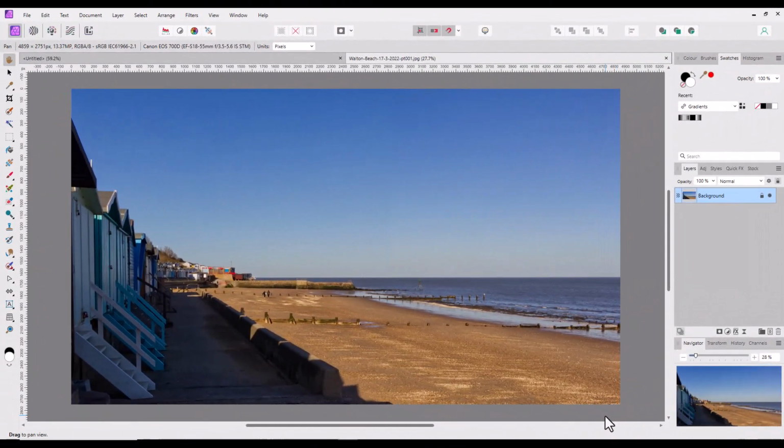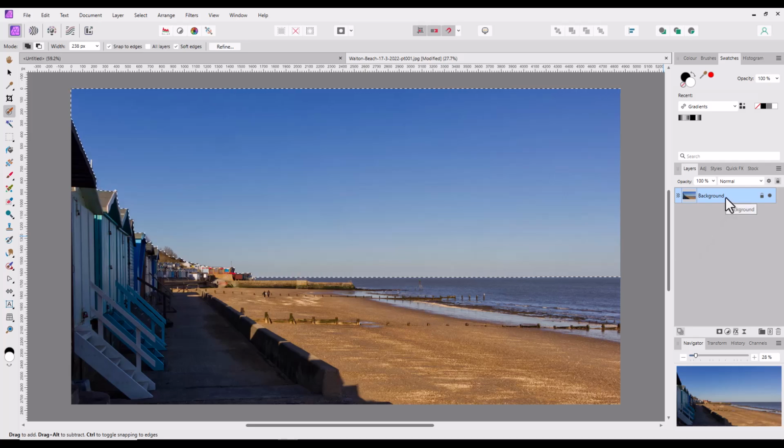Now, the next error or problem that I want to have a look at is connected to the selection brush and other selections. It's when somebody wants to duplicate that selection for whatever reason, and it doesn't duplicate the way they expect it to. Now, if I use this same image and the selection brush again, and I select this sky again, there we go, and if I wanted to duplicate this selection, there's a couple of ways you can do this.